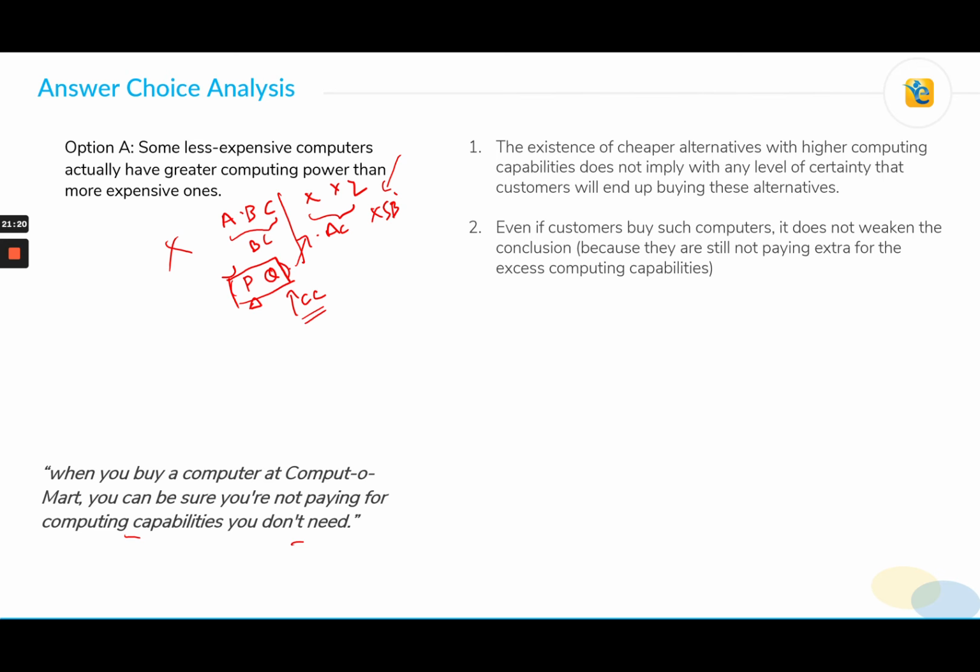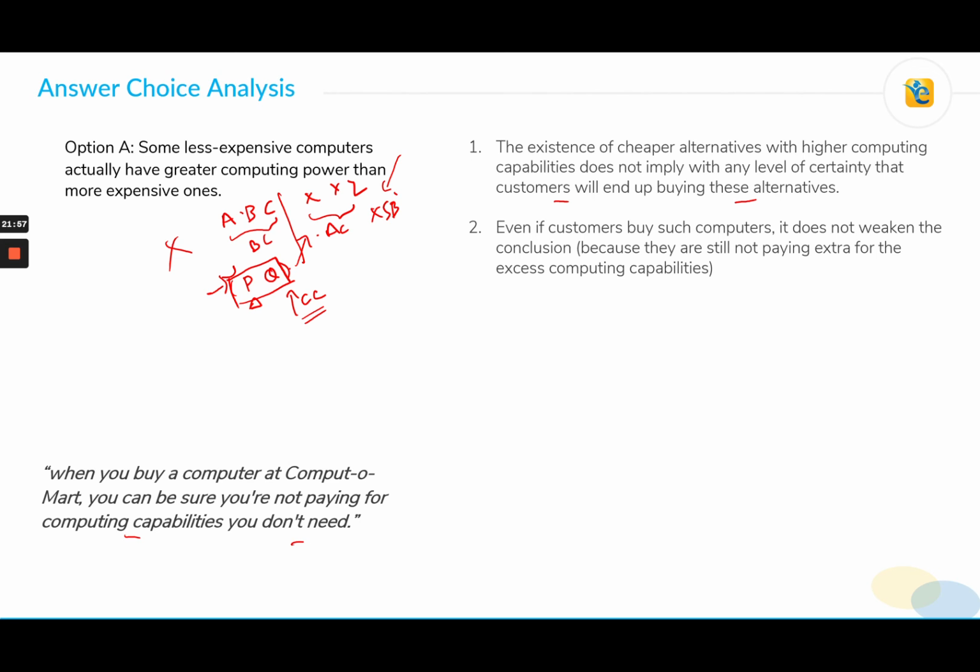Does just the fact that a cheaper alternative exists, which also has greater computing power, automatically guarantee that a customer will end up buying these alternatives? It does not. I'll give you a simple example. There may be a perception of poor quality. You're giving me fantastic computing power for a very cheap price. I might perceive this to be a poor quality product which is being pushed based on supposed computing power. I may still not buy that product. You cannot in any way assume that these products will be sold. That's the first problem. There is another problem, it's more subtle.